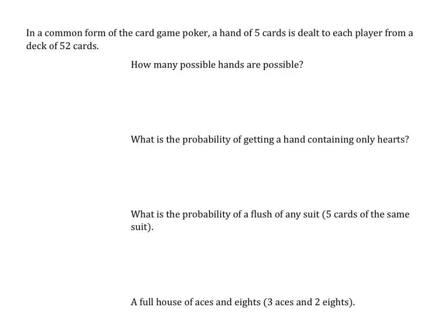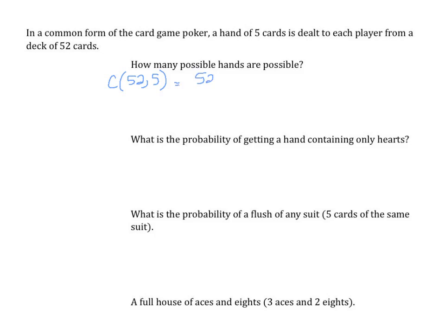So, in a common form of the card game poker, a hand of 5 cards is dealt to each player from a deck of 52 cards. How many possible hands are there? We don't care what order cards we get in poker. It's how we play the game that really matters. So how many hands are possible? So if I have 52 cards and I want to choose 5 of them, we can use combinations in order to determine how many hands there are.